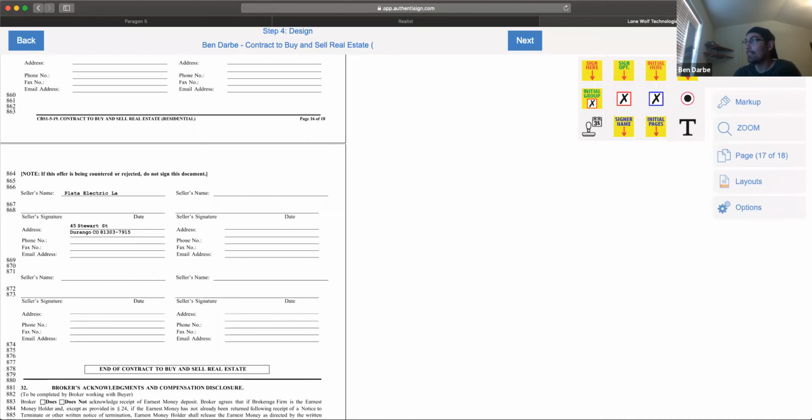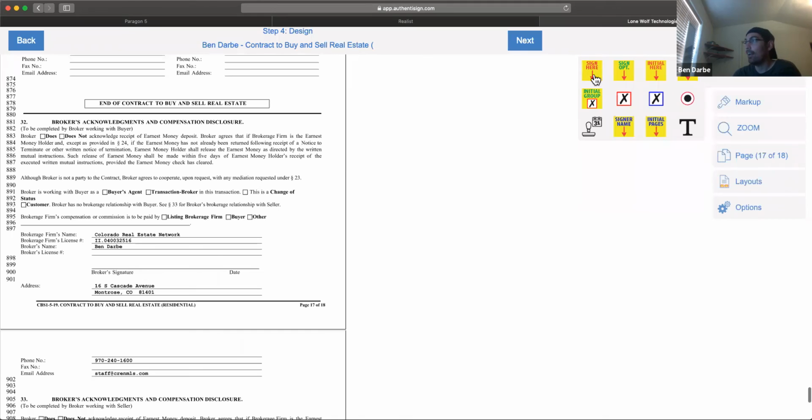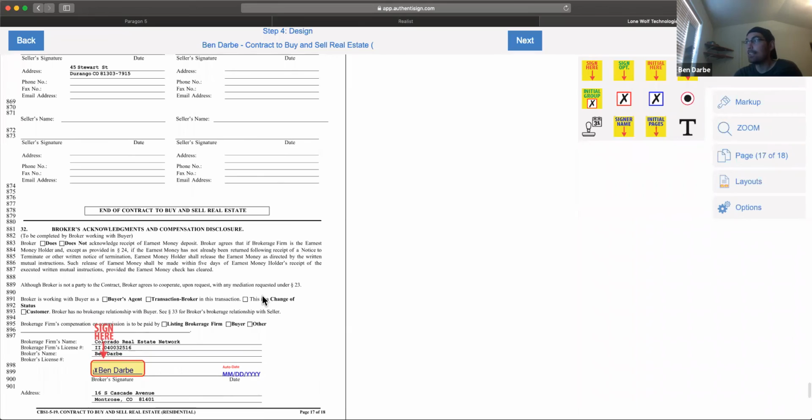I need to drag in my signature, so I hit the drag and drop. This first one says sign here. I'm going to go ahead and scroll down and act like I am the broker and I need to sign this. And I'm just going to click and drag and put my name right there. One other cool feature is an auto date stamp, which is really handy. This will fill in the date for whenever they sign it. That date will populate. So I just drag that in over there, put it by the date, and now I am ready to have this signed. If you guys need to mark this up or add something in, you guys definitely can.